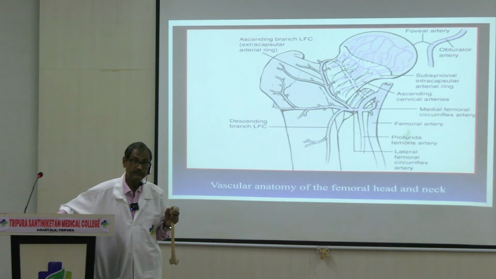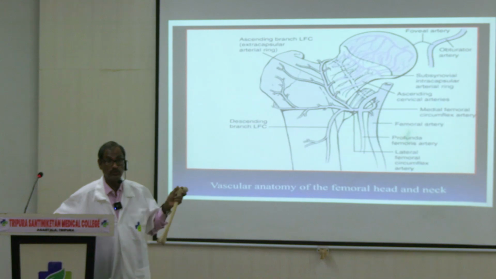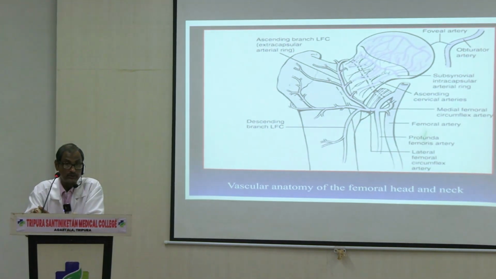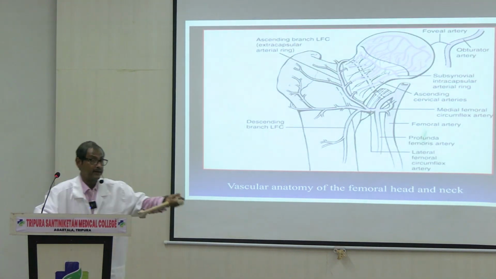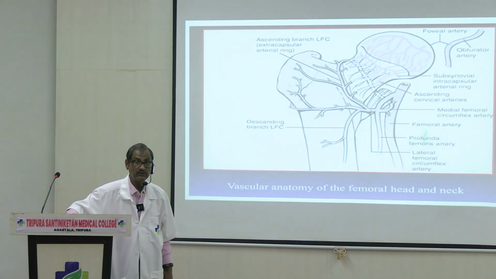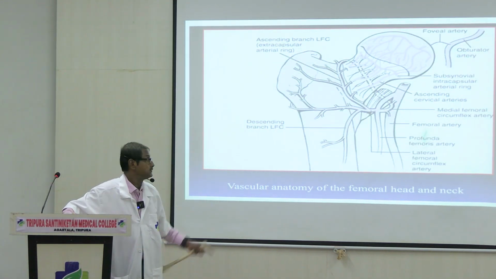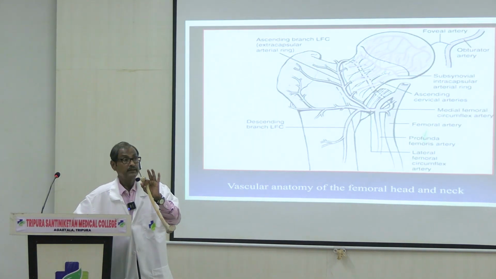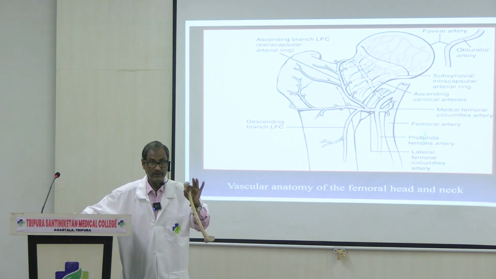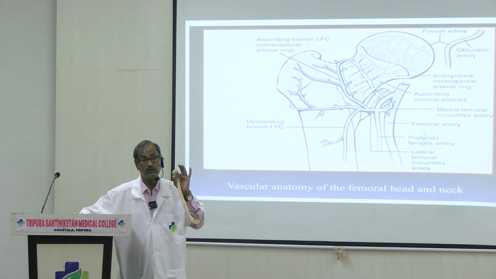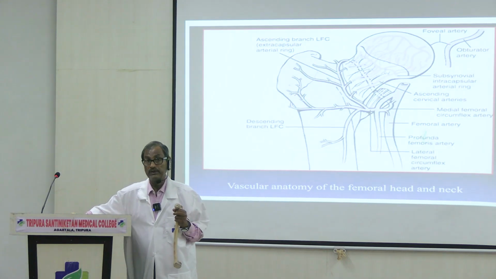But in old age, bone becomes porous. I have told you, compressive trabeculae are lost, so the bone becomes osteoporotic. Even a minor trauma, like stumbling on a carpet, and the old person falls and the neck breaks. Neck fracture and trochanteric fracture are very common in old age due to osteoporosis. So these are also called osteoporotic fractures.